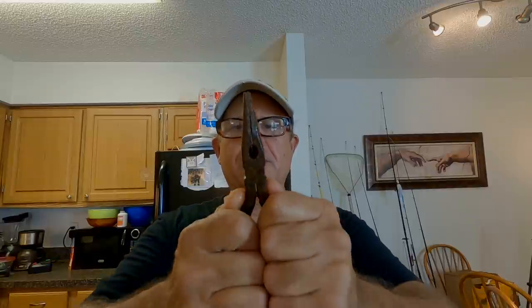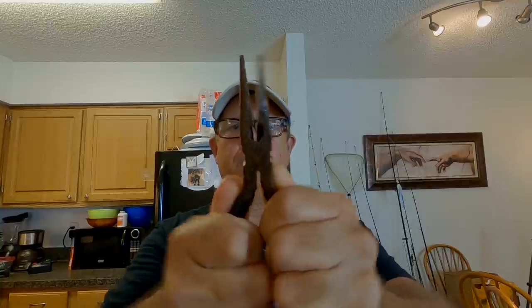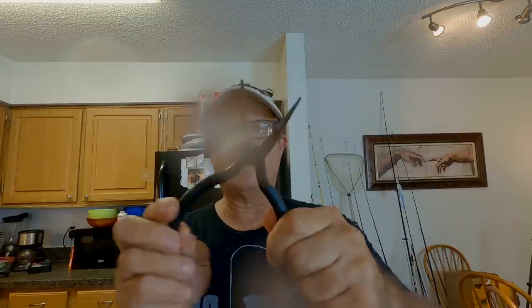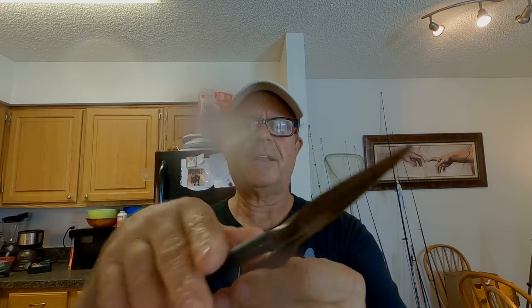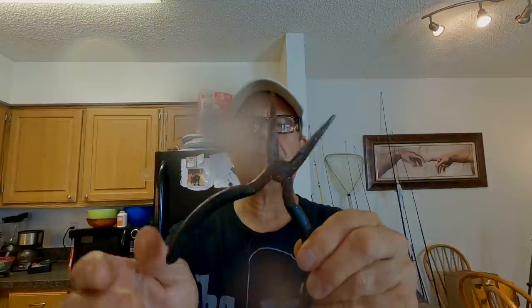These have been soaking about an hour. I would normally leave them in about an hour and a half, but I could hardly even budge them before. Look, they're already starting to loosen up a little bit. A little more vinegar in there. Look at that — vinegar will cut right through rust, I'm telling you. Nothing to it. Look at how free those are now — I couldn't even open them before! Now I can take some steel wool and a wire brush and scrub on that — take all that rust right off of there. They are back to being brand new. My buck 87 pliers — free as a bird now.